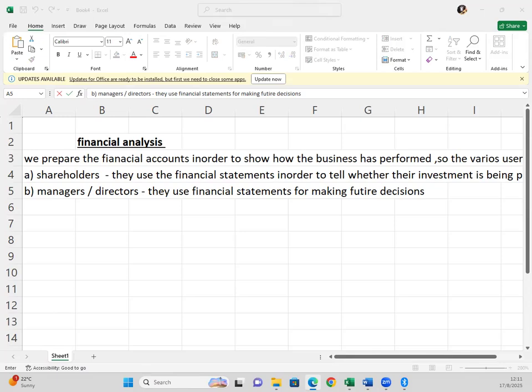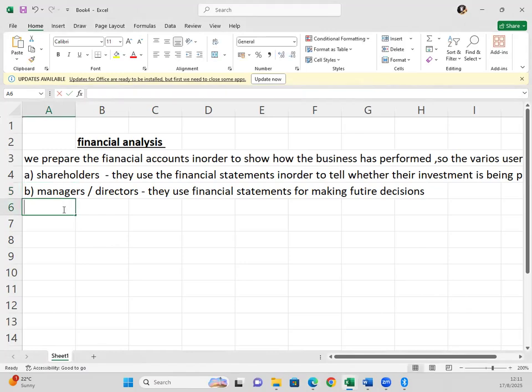So the other person who gets to use the information we have reported are the employees themselves. So information yatinenge taprepara is also used by the employees. The employees, they use the information how? They want to know how is the business doing, because they are part of the people in the organization to meet its objectives.